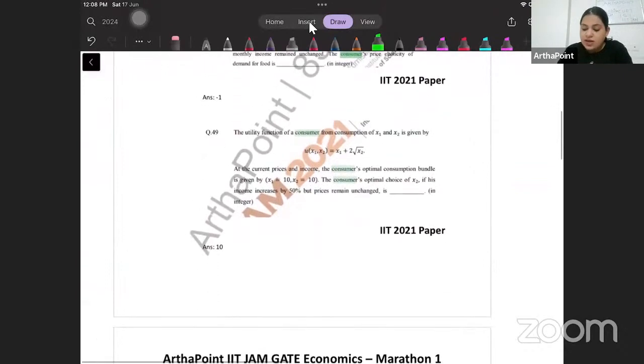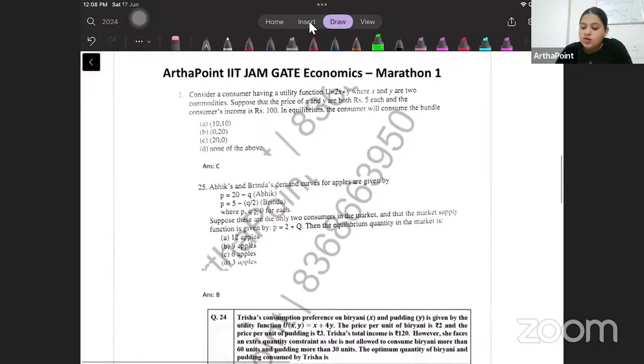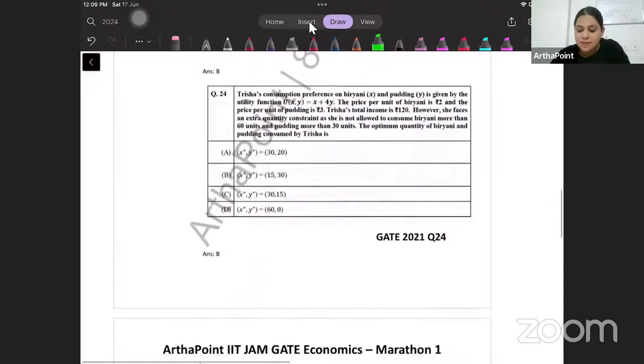So you will find the video on your platform, but I will show you that question also comes in the IIT exam. So then see here, this is a quasi-linear function. We have gone ahead and done the Marshallian demand and Hicksian demand of quasi-linear function. It has come in IIT exam. Note that this is a substitute good function. We have done Marshallian and Hicksian demand of substitute good. That kind of question can come in exam.